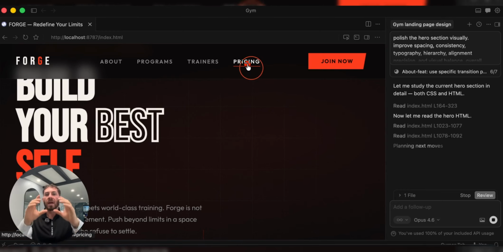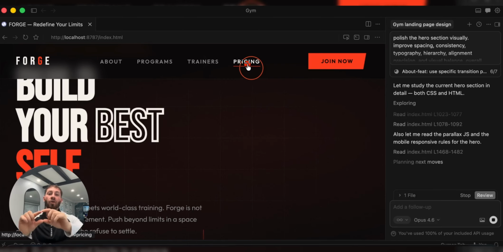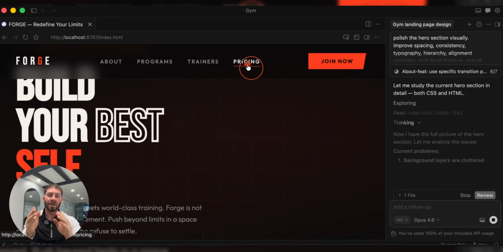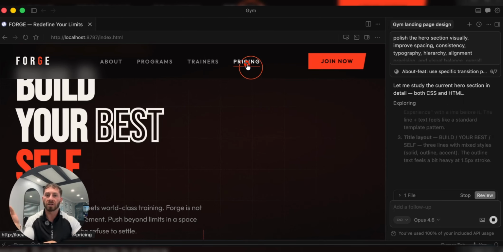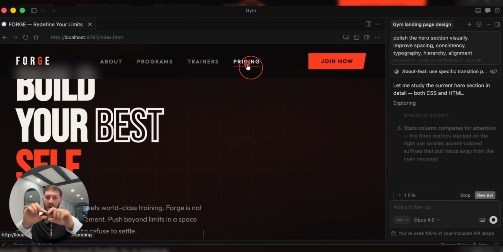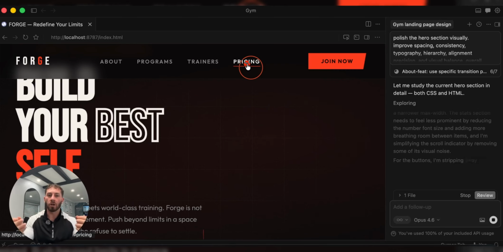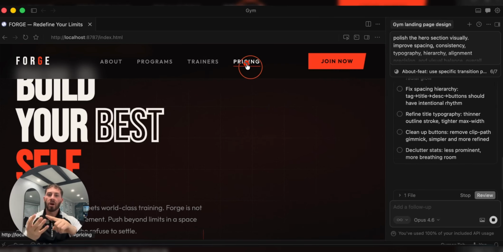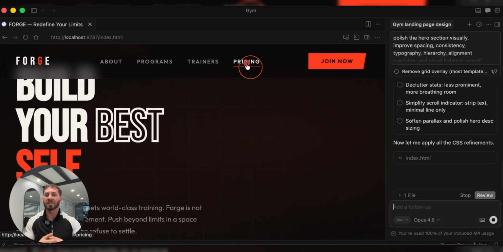That's not the point. Over time, as you output these prompts, you're going to see that you're going to need to iterate more than once on a specific section. This is not a copy and paste idea. You're going to need to go in there, tweak and adjust, tweak and adjust, tweak and adjust. For now, listen to what I'm saying and explaining about the process behind it, the prompts I'm giving it, and the terminology and specifics that I'm locking into. Notice how I said I'm asking it to polish, cleaner, calmer, more intentional. That is refinement language.